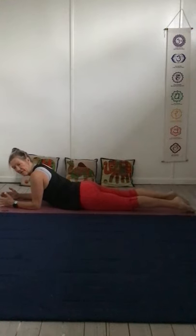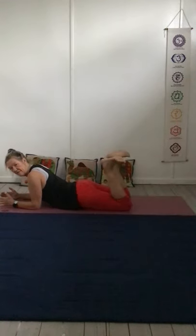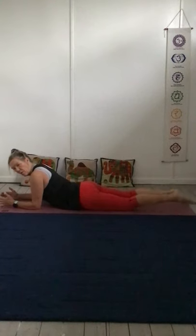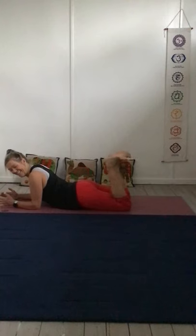We're coming in for a double hamstring curl, so extend your legs long, tops of the feet on the mat, and then I just want you to flex your feet and pull them in for the count of three, extend, flex, two, three, extend. In the meantime, not forgetting about our lower belly, muscles being pulled up, not just spilling all over the mat.